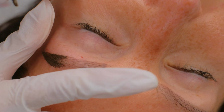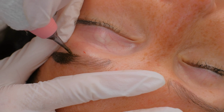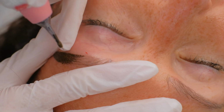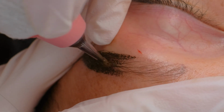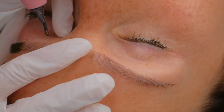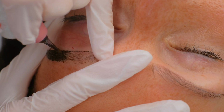But as I really love the inorganic ones, I try to do, sorry for the kids outside, but our windows are open and my studio is in the middle of the old town. There are a lot of kids outside. Yeah, so you can work with a little bit more organic ingredients straight away. But for me, I love to use a hybrid with more organic ingredients, and especially carbon black.